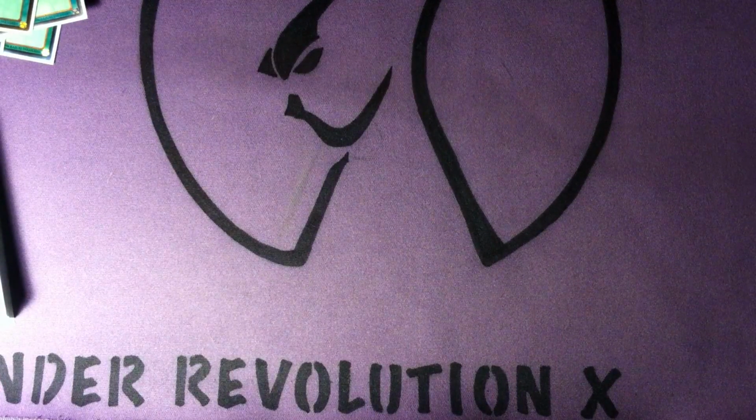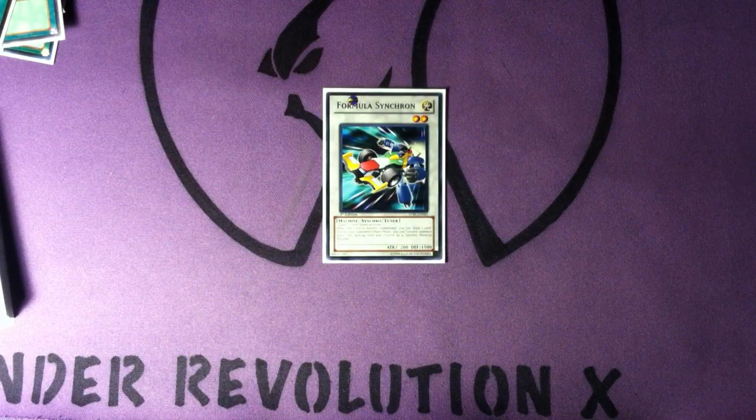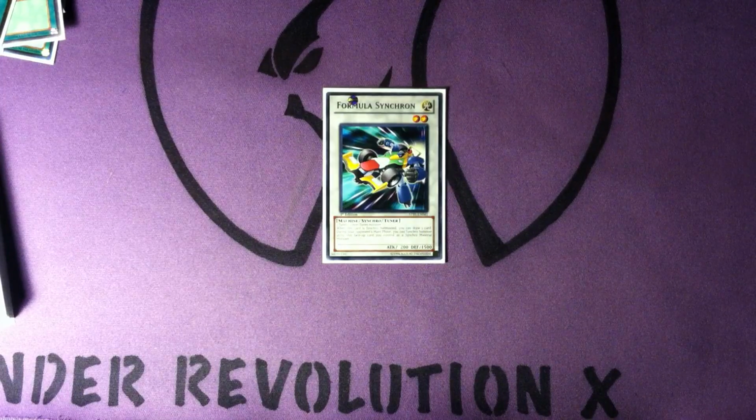So, now on to the extra deck that I promised you guys. We have, for level 2, 1 Formula Synchron. Awesome for making Black Rose plays on your opponent's turn, which is great. Drawing a card, things like that. It's a really good level 2 synchro.